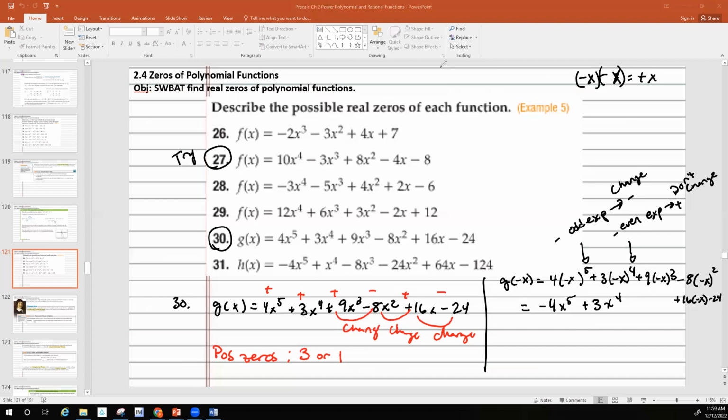Oh, let's move this down a little bit. I'm sorry, I didn't realize I was writing on the same line. What in the world is that? Grabbed the wrong one. That was weird.